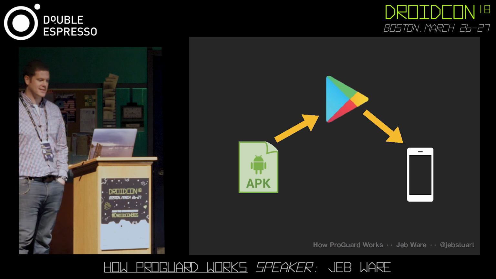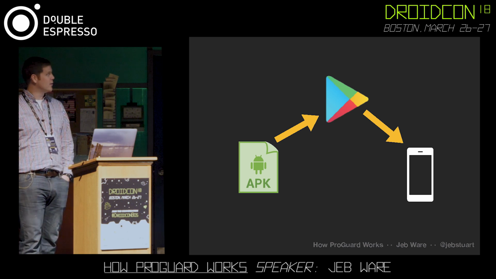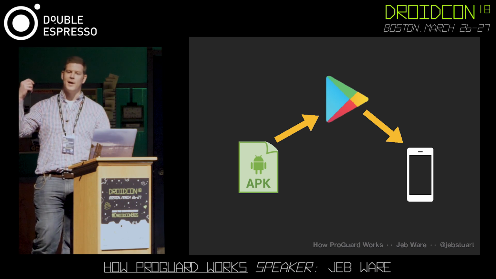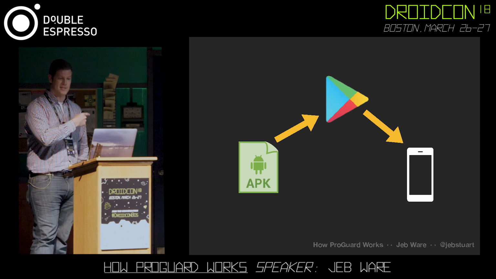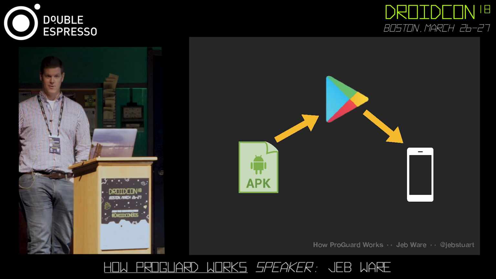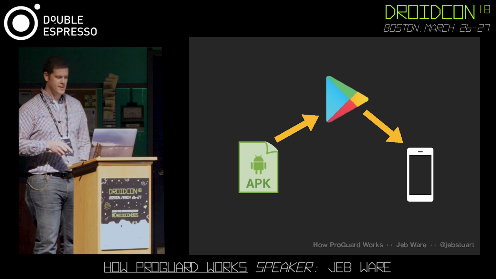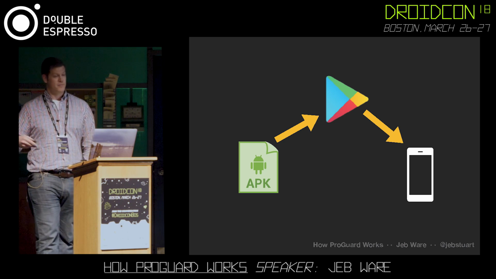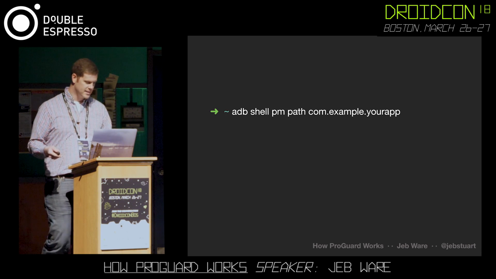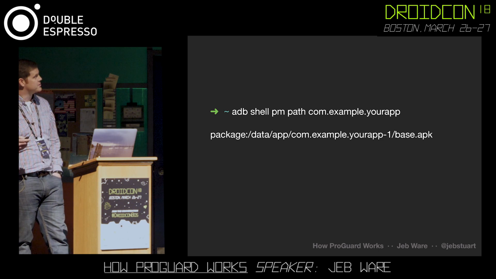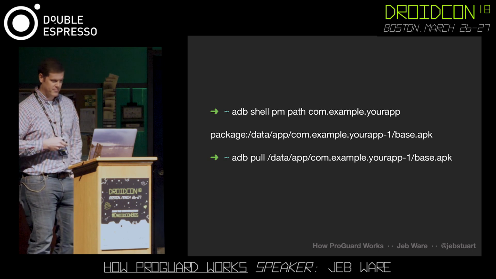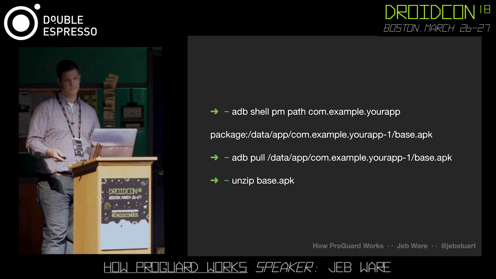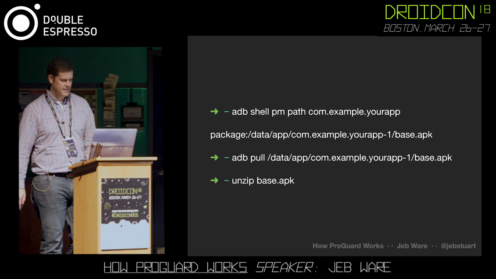So the way that works is you ship your app, you compile your code, you package in your resources, all of those things into an APK file. You upload that to the Play Store. I download that to my phone. This is all hopefully review if you've shipped an app before. Once I've got that app on my phone, I can use a couple of ADB commands so I can figure out first where that APK went on my phone. And then I can just pull it onto my laptop from there and then unzip it, right? An APK is just a zip file.